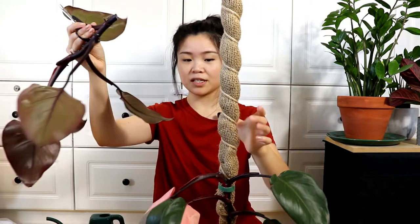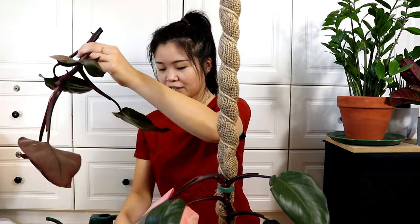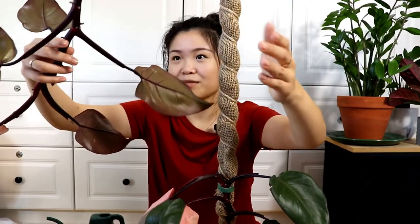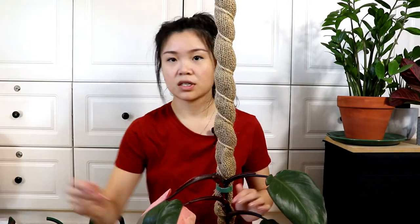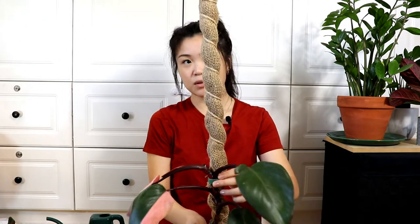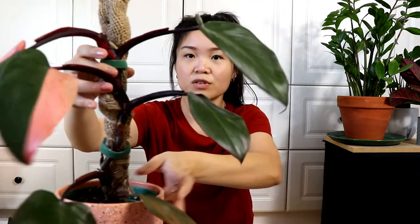I want to get it as close to the node that is still attached to the plant, so it won't be too long of a stump, because that piece of stem is actually useless. Just gonna make a chop here. Oh, that's a big piece. After you cut it, you essentially have this really annoying red drippy substance — it's like oozing pink liquid. The same on that plant too, so I do want to clean it up.